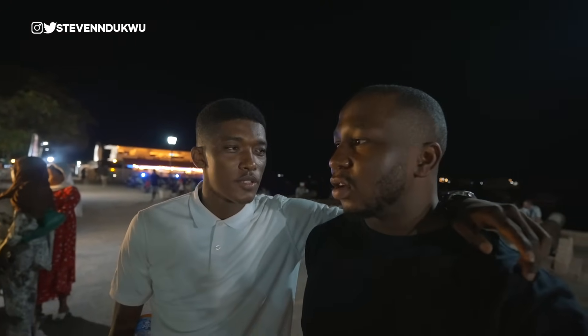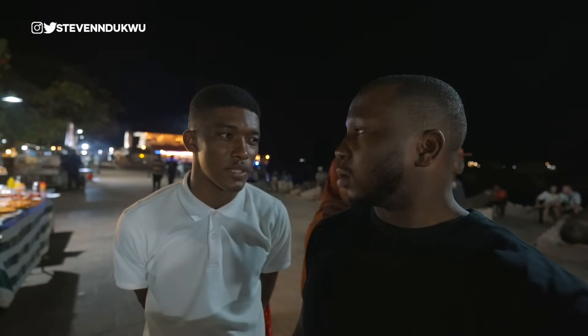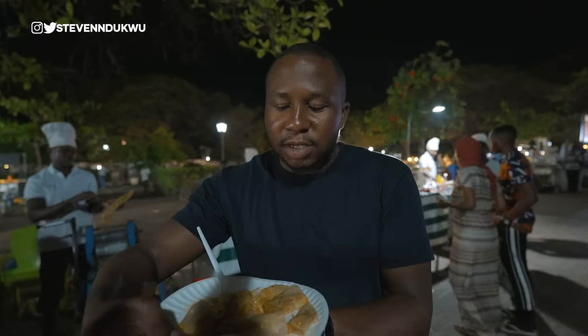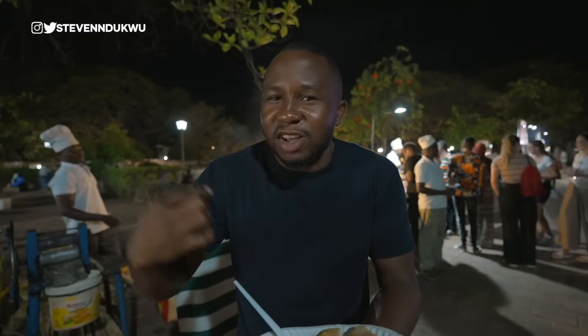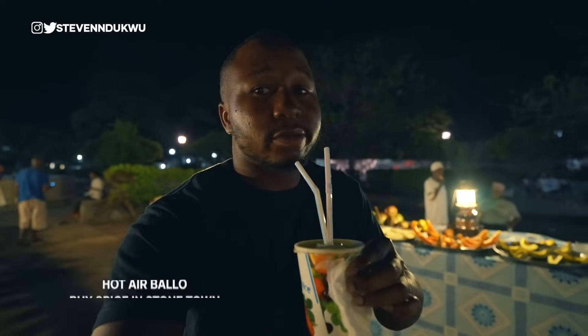Every evening they set up stalls and sell food here — it's not only a place for tourists; locals, friends, and families come here in the evening to relax as well. The kids jump into the ocean in the evening, and when the sun sets, it's a nice vibe. Zanzibar pizza — $2. It's touching all corners of my taste buds. I ate a lot of things here and only spent about $10, which is pretty cheap. Bucket list checked!